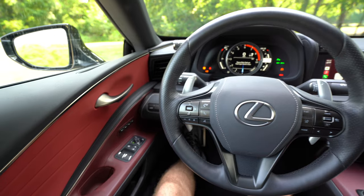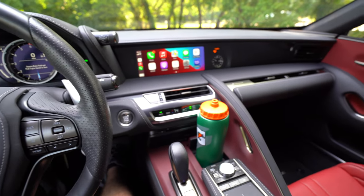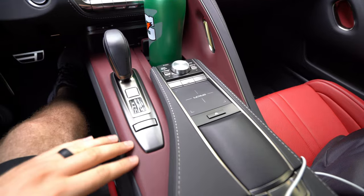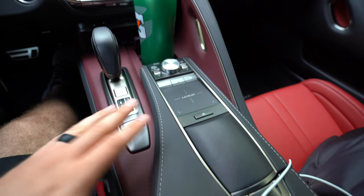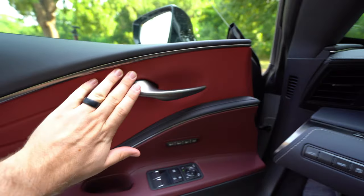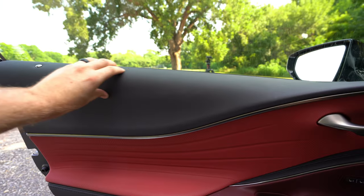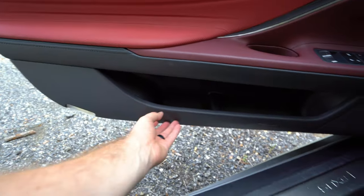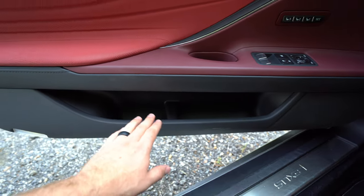Once we get to the interior, this is where things really start to get nice. Every single material in here is just a nice soft touch — leather, real stitching, nice accent pieces. Even the entire center console is covered with quality material and quality color. The stitching on the armrest area where you rest your hand — everything is soft. Over on the door, you've got this soft textured pattern all the way down. Even this material isn't the cheap, crappy plastic that you usually find. You'll find a little bit of storage down here. The arm rest is actually a really good size, so comfort's no problem. Good grab handle, and both window switches are automatic one-touch.